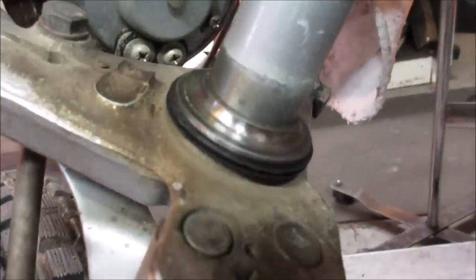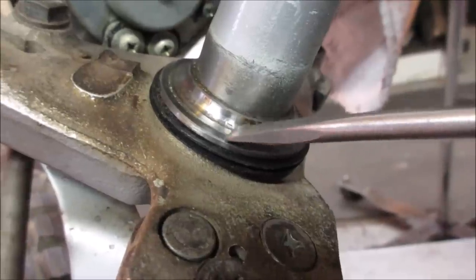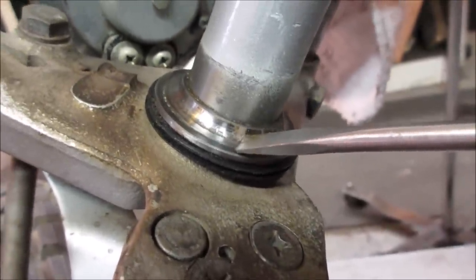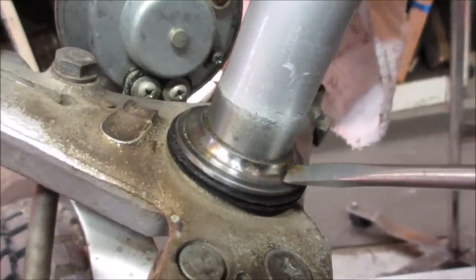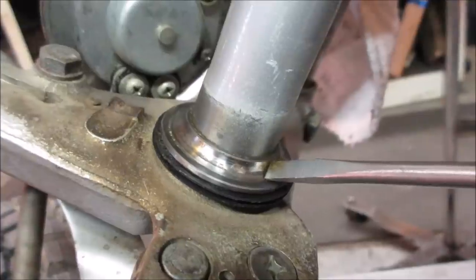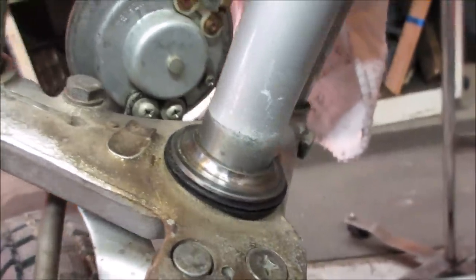I'll wipe the grease off that low one. I'm sure it's going to show. You can see where all the damage is, the little detents that are on it. As that ball's rolling around, it falls in like a hole, locks up, falls in a hole, locks up. Generally, because of the spacing, all those are evenly spaced apart where the balls were. So they all roll into a detent, and then they roll out of it at the same time, so that gives it that chug to the front end.